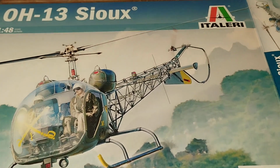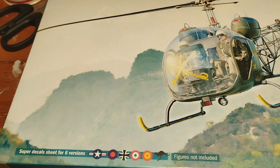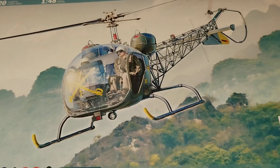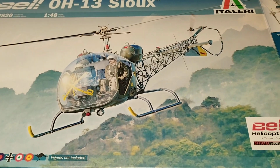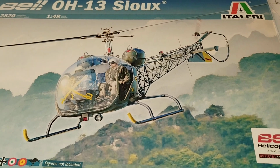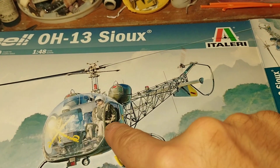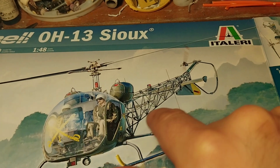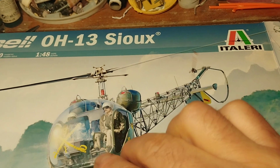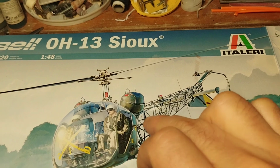And the model indeed is absolutely well done. Before this model arrived on the market, I remember that when I had my shop in Milano, we had some companies making resin and photo-etched sets for this subject, because all the rear frame always has been a problem. If you have the skill to scratch build it completely from zero with Evergreen rod, you can absolutely make it. Otherwise, it is a little bit messy and complicated.